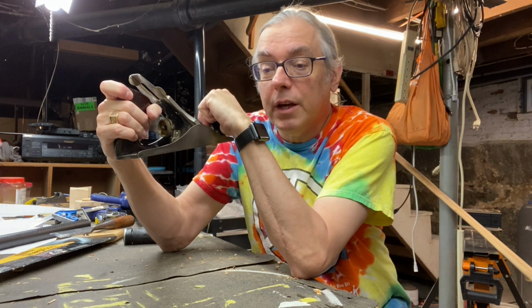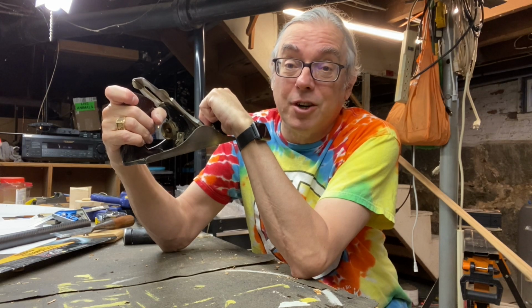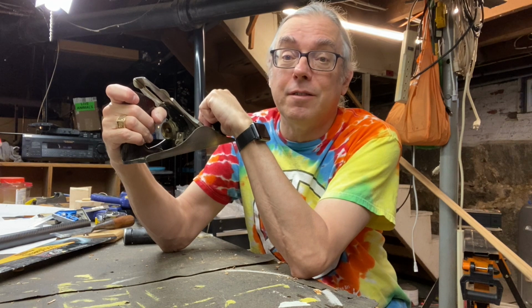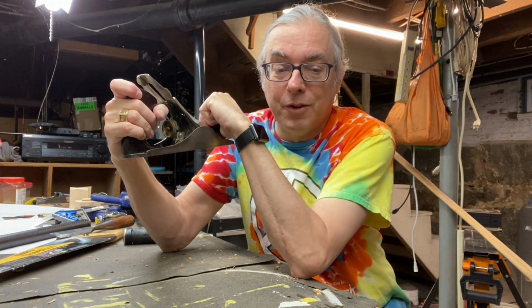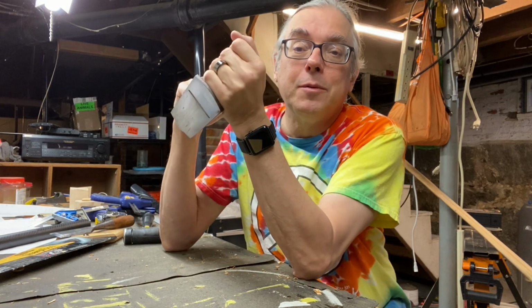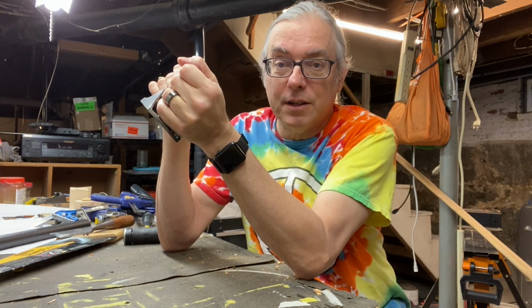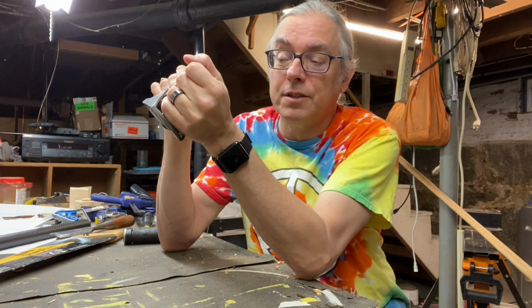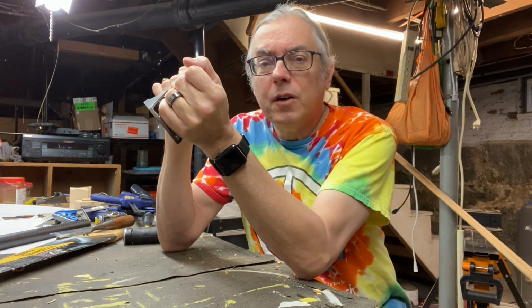You'll gouge your wood. Sharpening it, there's other videos. I'm not going to show you how to sharpen it. Sharpening is kind of fun. It's almost like a meditative thing. You just put some good music on, sit down with your sandpaper and your honing stone. I happen to have a Veritas guide for sharpening, and I really recommend that. It really makes it a lot easier. It takes a lot of the guesswork out of getting the angles right. You need a good flat surface.